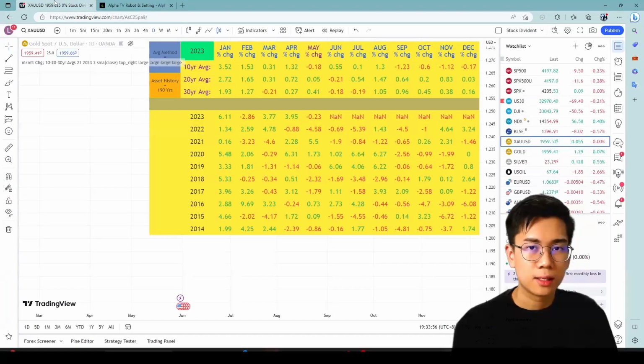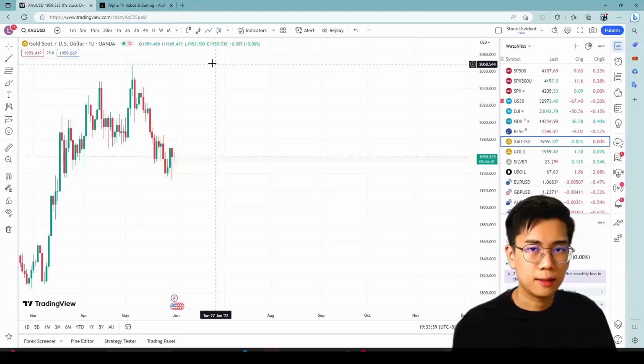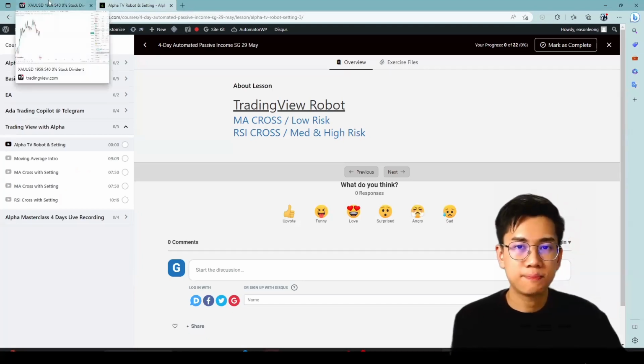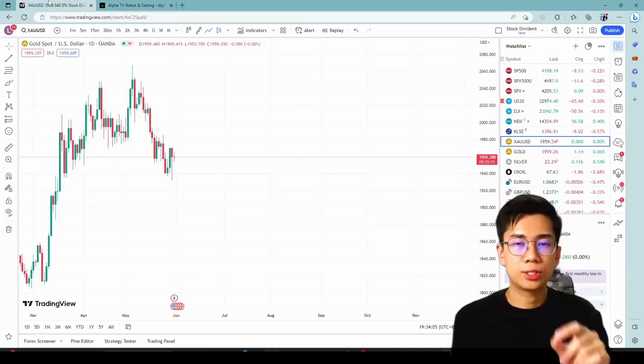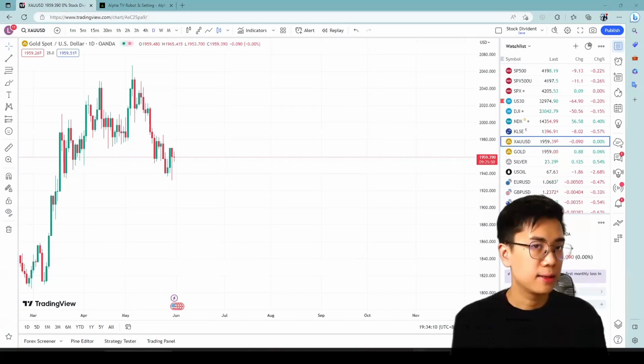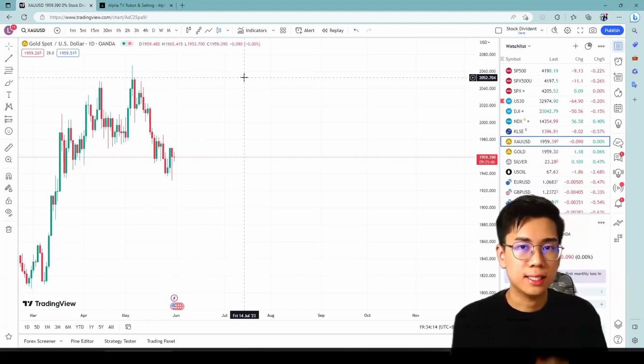Like over here, for example, we just take this. Now in TradingView, if you haven't gotten it, you can get access from my team. That is also why we are asking you for the TradingView ID, because only when we have the ID can we give you access to the indicators.